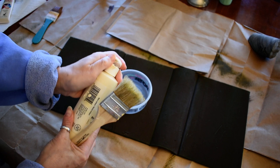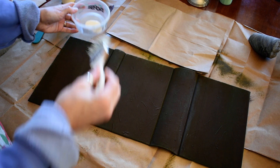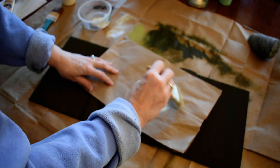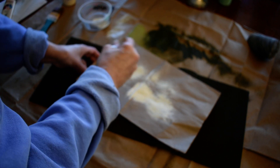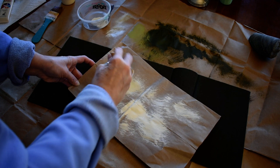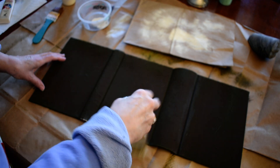I put some paint in an old cup. For the top layer I'm going to use antique white. What you'll do is just dip the brush in, and then you're basically going to almost take the paint off the brush to the point where there's almost none left — see how it's almost gone? That's when it's about ready to use. Make sure you've got almost all of it off. This is why it takes practice — this one almost has too much.